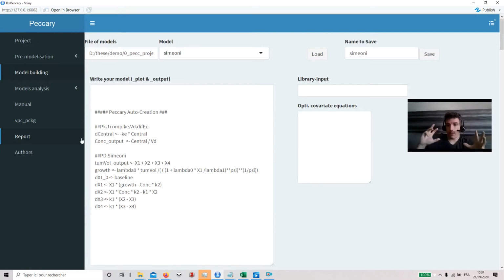Don't forget that Peccary is a collaborative project, which means that everything can be improved. The package belongs to everyone. I will do some videos to explain how all this works. Every function is where you can find it in the Peccary source code. So if you want to improve the system, you can do it by looking at this video and seeing where you have to make modifications.